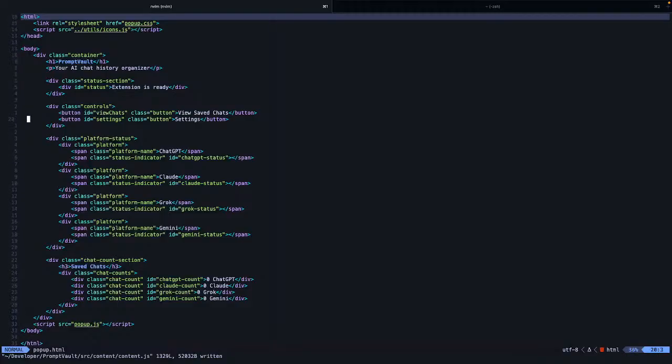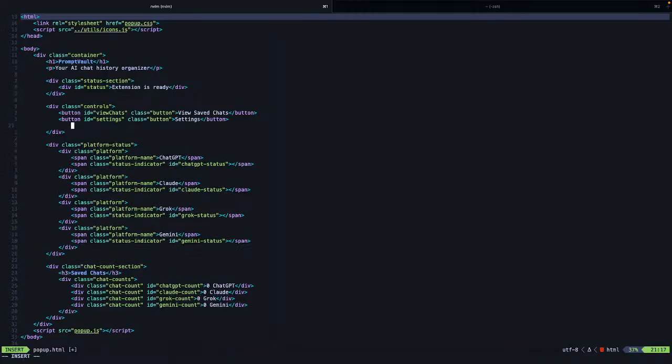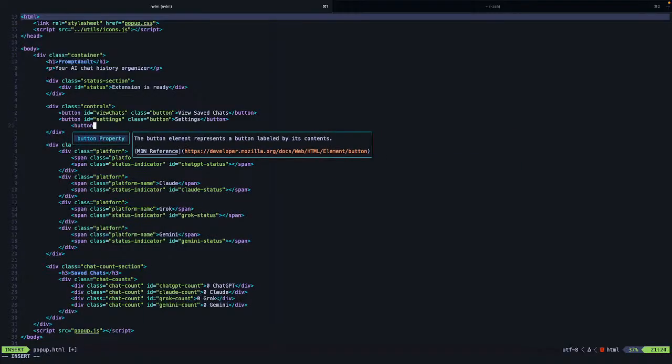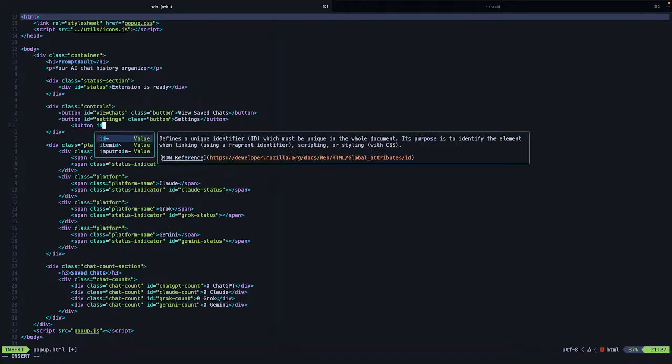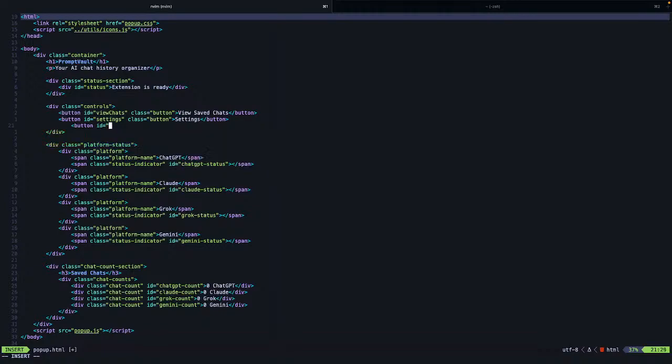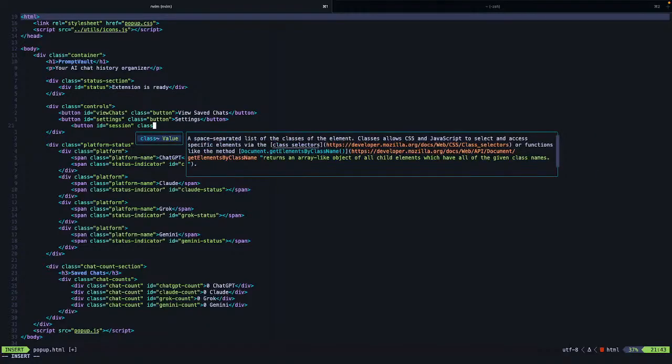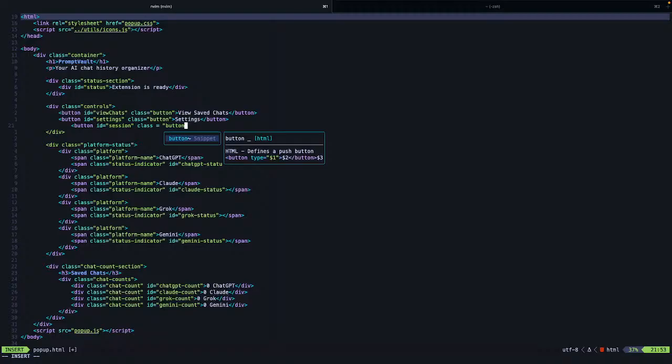We have two buttons for view and save chat, and then we have a button with ID equal to, let's say, session. That will be the ID of the button, and class equal to button. So we are not going to change that.